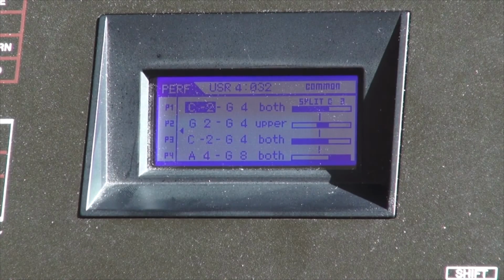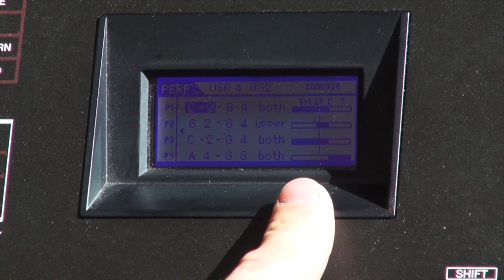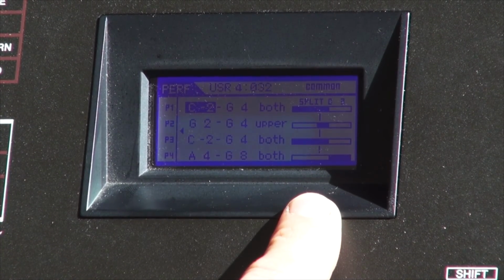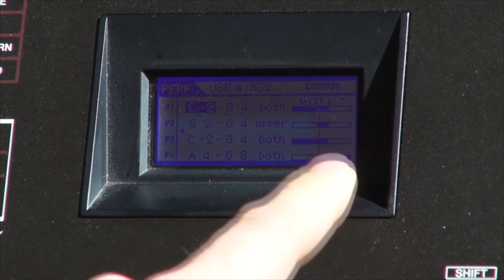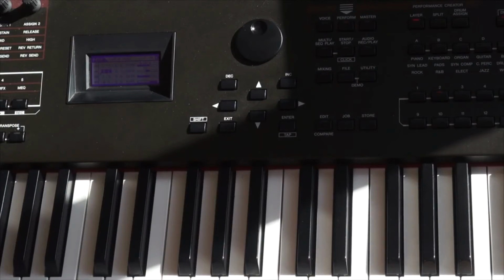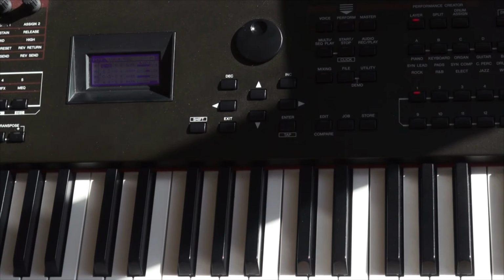So you can put in all the parts, all the voices that you want, then you go into this screen and you can basically see where the arrangement is. So I've done it in such a way that I can play the intro on the far right and play the rest on the left. You can actually go and determine the split if you hold. Okay, you can play real normal.